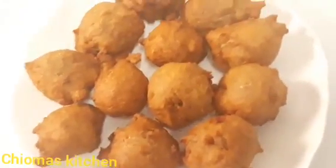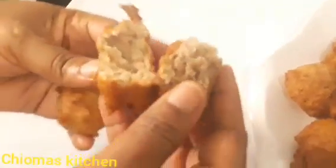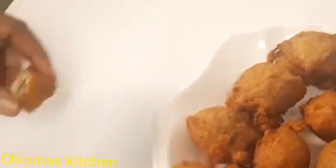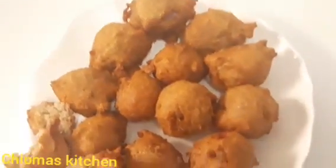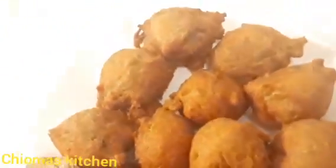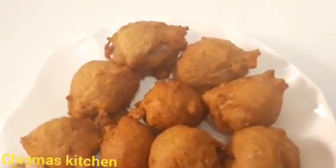Wow, guys, look at the inside. The one I didn't put onions in, and the one I put onions in, the two are very lovely. I did it in two sets, the one where I added onions and pepper, and the one where I didn't. This period of summer, when you want to go out and you're looking for what to take, you do your wheat puff. You put it in your bag, you put your drinks, you are good to go, okay?